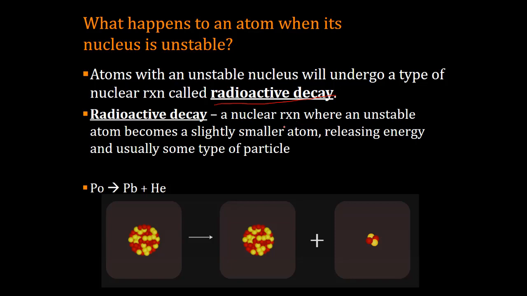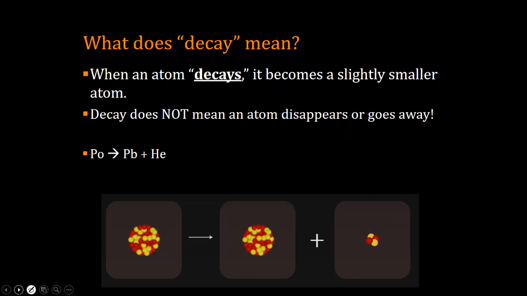Okay. So with an unstable nucleus, radioactive decay occurs. This is just the spontaneous emission of energy and usually particles. And so what we see here is this polonium nucleus underwent decay, and by that we mean it changed into something smaller and also emitted something. And that something that it emits is always energy and usually some type of particle. Now that particle might be a neutron, might be a proton. In this case it's what's called an alpha particle, which is 2 protons and 2 neutrons. Might be an electron, might be a positron. We haven't talked about positrons before. A positron is the size of an electron but has a positive charge.